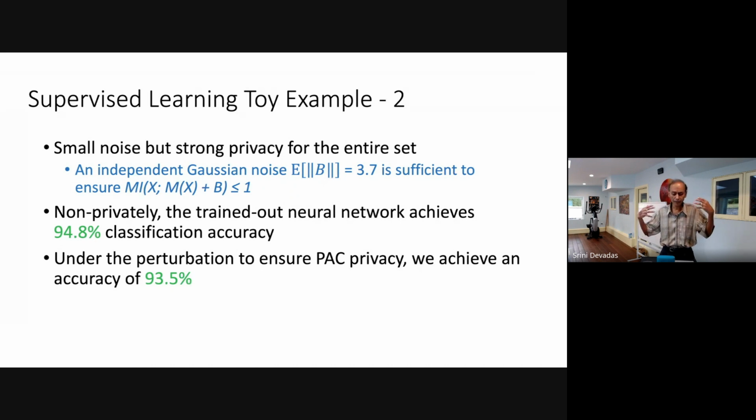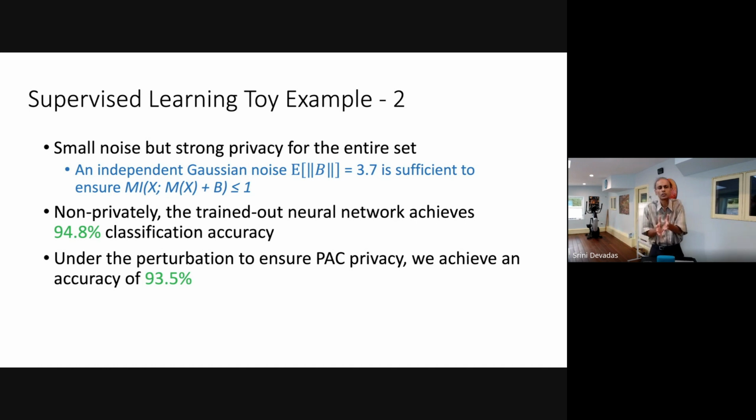If you did this without adding noise, non-privately, but you did the subsampling, you end up getting, let's say, 95% accuracy. It's 94.8 in this case, but obviously that changes depending on how many times you run, and whether you ran for more iterations, etc. The amount of noise you need to add in order to get this mutual information bound of 1 is some quantity, 3.7. And when you add that noise and jiggle these neural network parameters, the neural network is not as efficacious as it was before, but the accuracy drops by about 1%, right? So this really puts a whole bunch of things together.